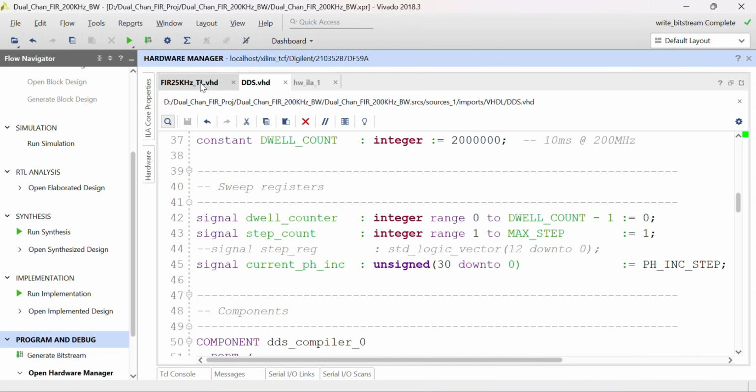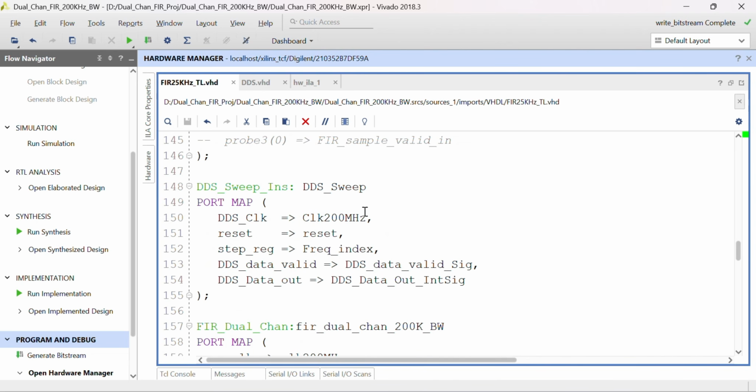Briefly, on the top level, I can show you the DDS instantiation. I have a frequency index that tells me at what frequency we are at, and that will show at the ILA, because there is a correlation between the frequency index and the value of the frequency we are looking at. I will explain that later once we get to it.